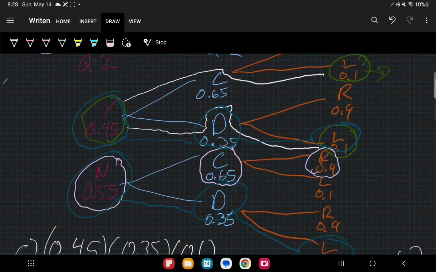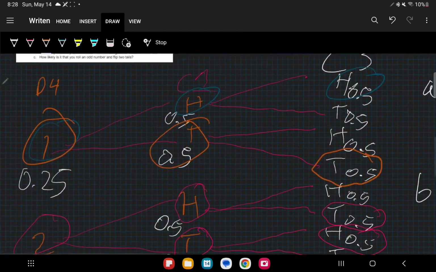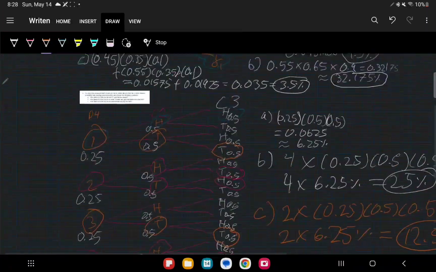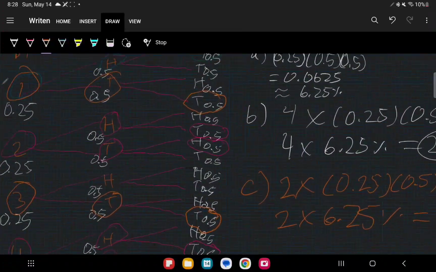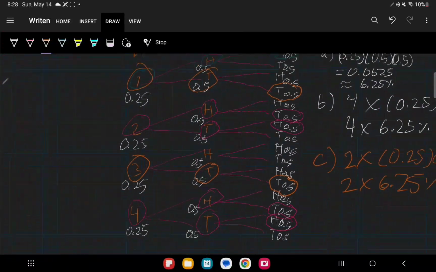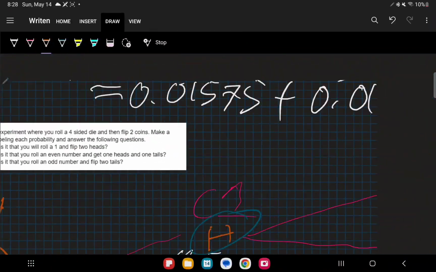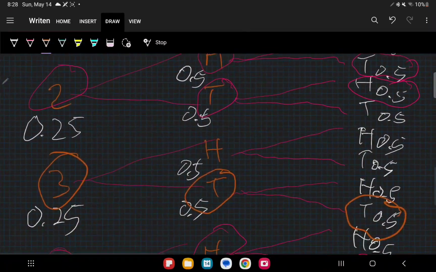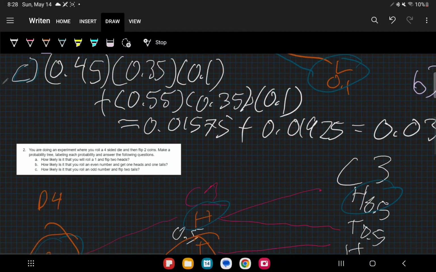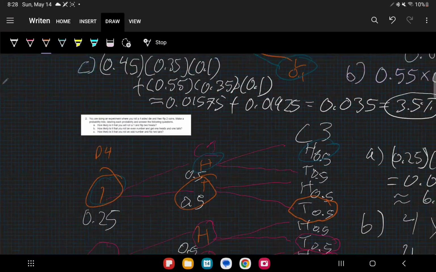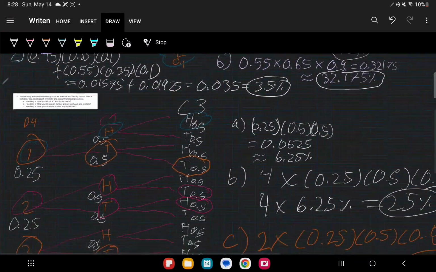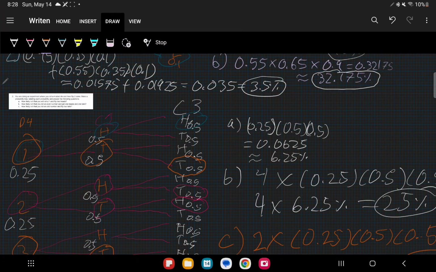This one would be the harder one. This one's a little bit easier. You wouldn't have a tree quite this big, but you might. So make sure you read it carefully. So a 4-sided die means you have to have 4 options, 1, 2, 3, and 4. A coin is always 2-sided, so you always only have 2 options, heads or tails. And heads or tails is always going to be a 50-50 flip, right?